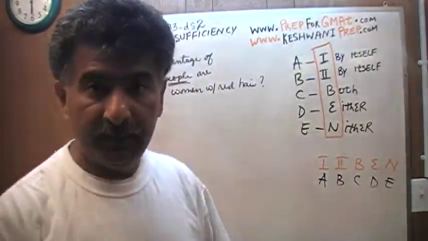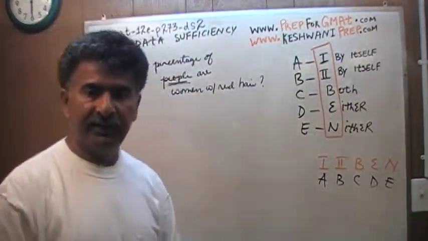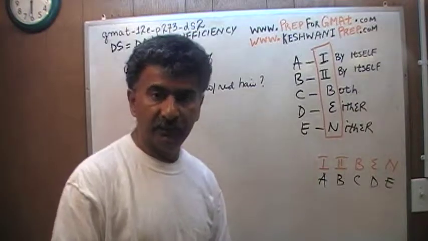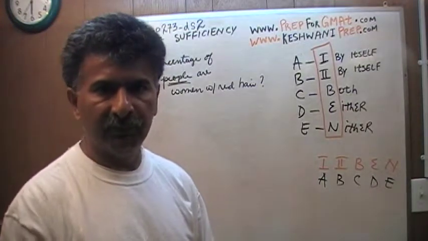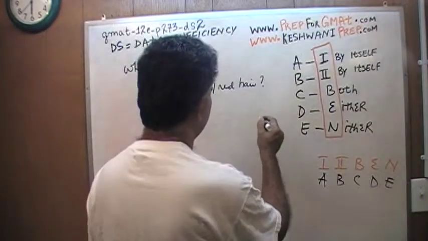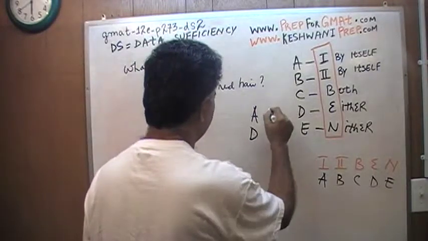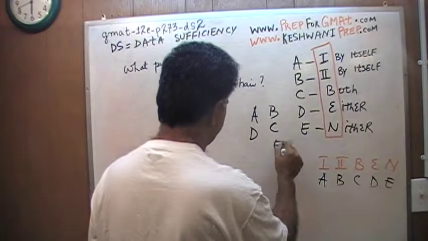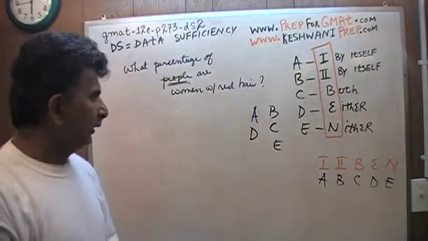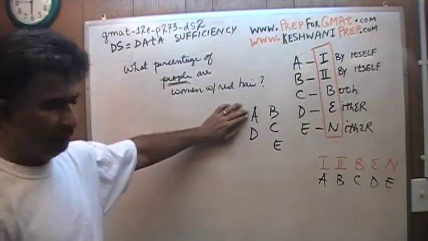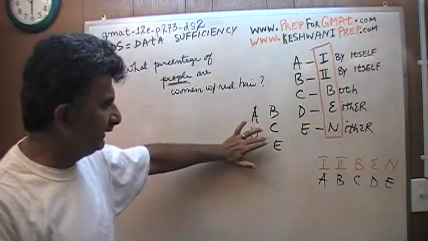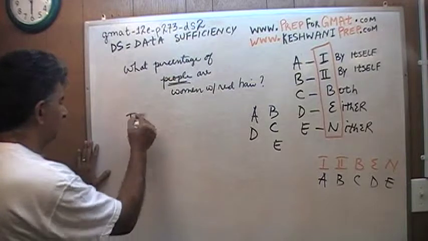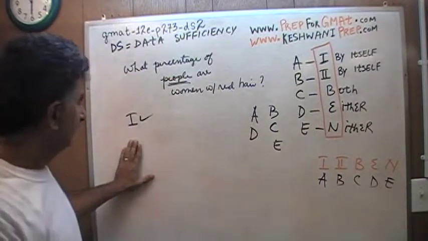Well, it's a data sufficiency question, and as soon as a data sufficiency problem pops up on the screen during the real exam, the very first thing I do is write down this thing, A, D, B, C, E. If statement number 1 works, you can immediately cross out B, C, and E. For example, if you think that statement 1 works, then what does that tell me?